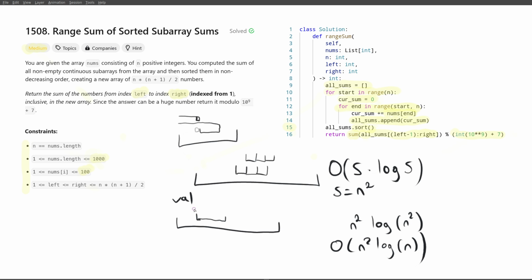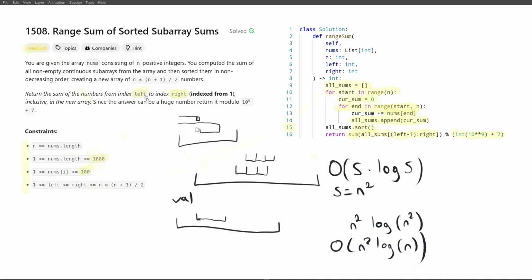So you can just binary search the value that gives us exactly right the number of those subarrays that are correct. Then binary search for one that gives us exactly left minus 1 subarrays with smaller sum than that value. And then we just subtract the results. So this is just much more coding. And of course it is faster because we'll essentially be getting again a logarithm of n squared, because that's the number of possibilities.